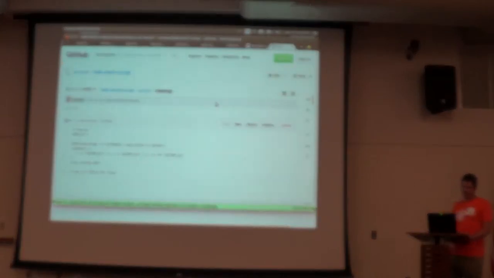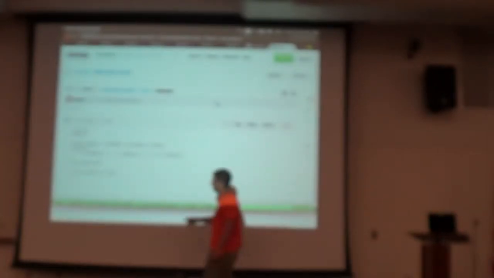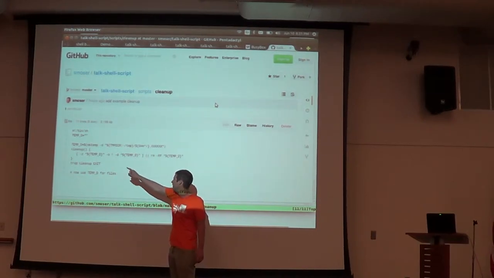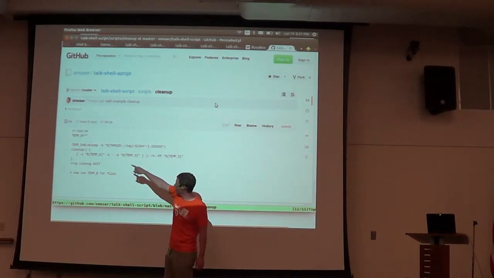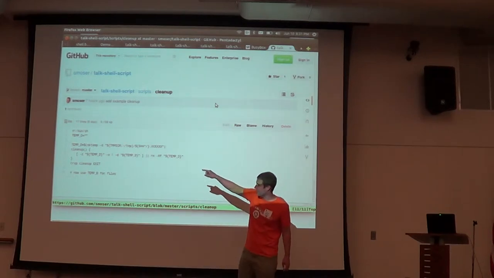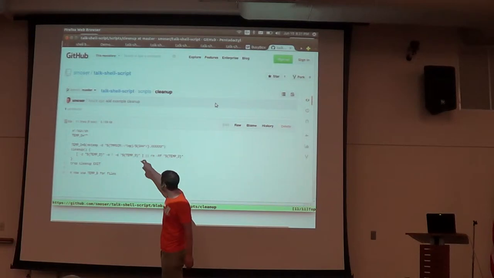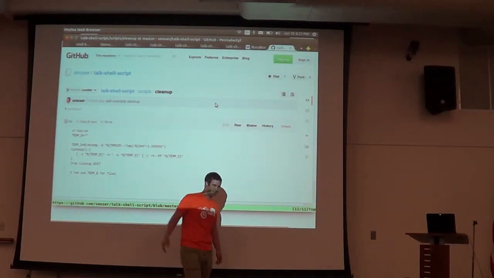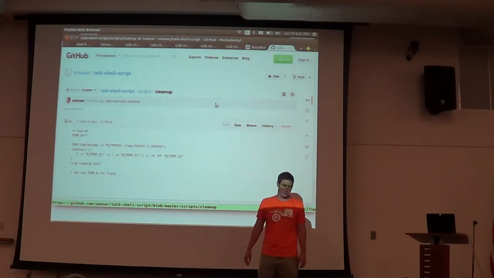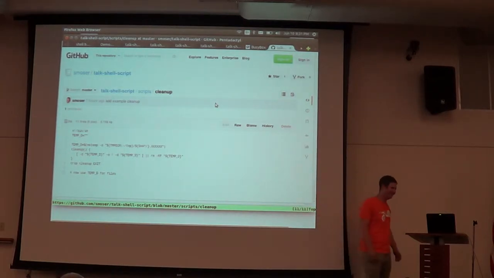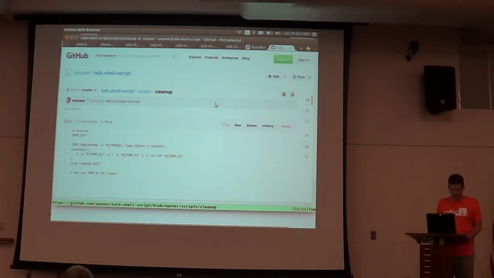Cleanup: I do this set of snippets, it's in that new script thing. I do that all the time. Almost all my programs that use a temporary file anywhere, I just make a temporary directory, and then trap exit, so anytime the shell exits, it's going to run cleanup. It's very important that you initialize tempd, because if you didn't initialize it and this didn't happen until later and you call cleanup, and somebody else has their temp dir outside of that, the variable could trash their directory for you. So that's an example of why you need to initialize variables. I use that little snippet a lot of times.